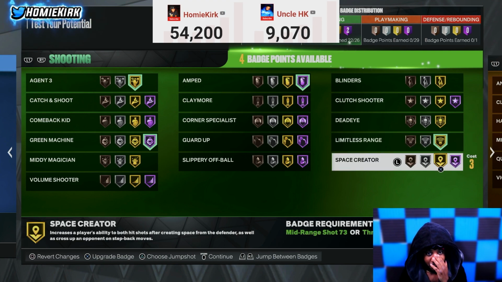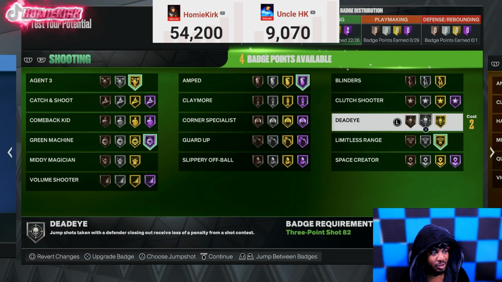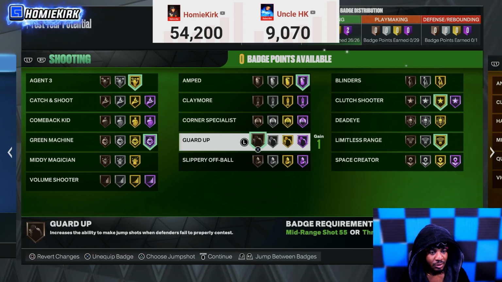And how many badge points we got left? 4. I probably would put it on guard up, or you could put it on clutch shooter. Clutch shooter is actually a devious badge this year. Just go ahead and put it on clutch shooter, and then you can put your guard up on one. Yeah, because clutch shooter is actually a devious badge this year.